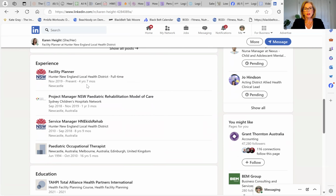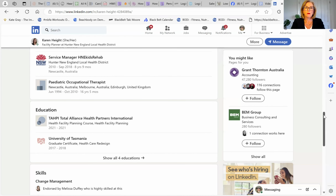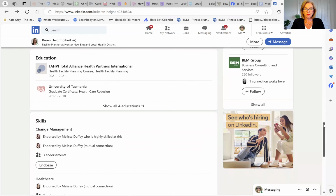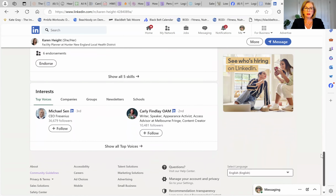Great that you've included the actual names of the organisations and government agencies that you've been working for in all of these, because as you'll see, LinkedIn automatically populates the logo, and us being really visual people, we scan and go, oh, she's worked there, there, and there. So that's how recruiters and other senior execs who are looking to hire people look at your history. They really do scan the page. And these days we know that around 90% of recruiters use LinkedIn to check you out if you're applying for something.